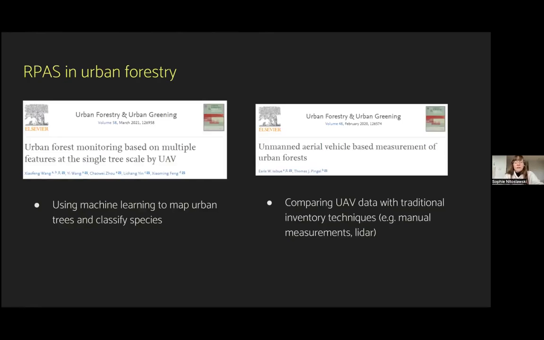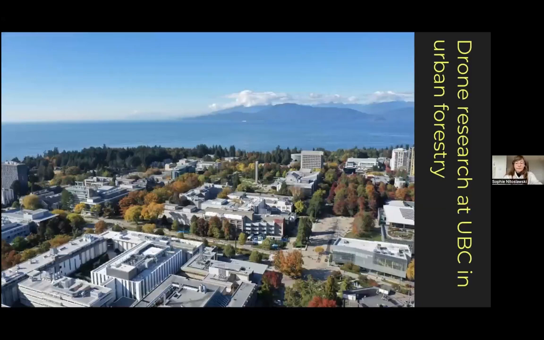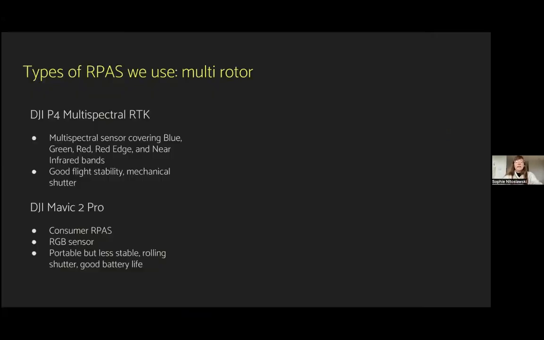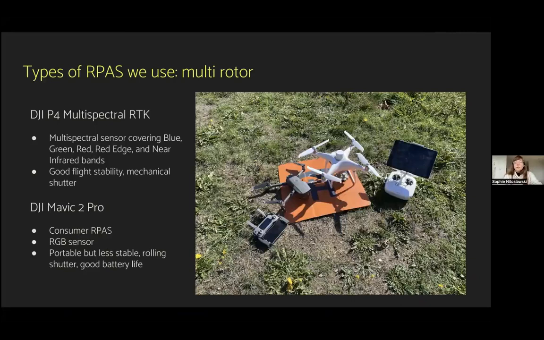So again, these are only a couple of examples, but there really aren't that many out there right now. So we're kind of really working with a novel space. And I hope that you find that as exciting as I do. So let's get down into exactly what our research entails and what kind of data we're providing that you'll be working with. So these are the two drones that we've used thus far.